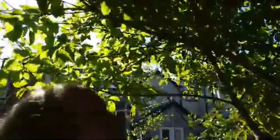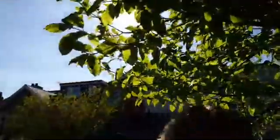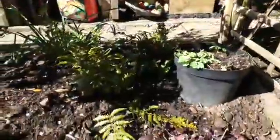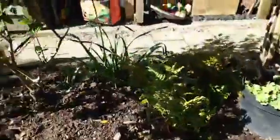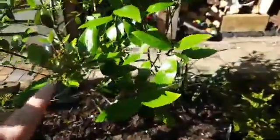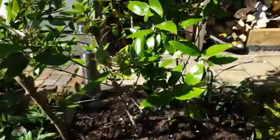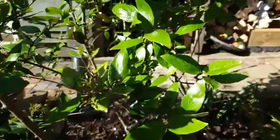Can we see anything going on at the moment? I think everybody's having a lie-in this morning. Oh, here are the bees. The bees are on their way. I can hear them buzzing around me. It's really hard to show you where they are, but they are all here. And again, the flowers have all gone, and it's starting to make the berries where the seeds will be.